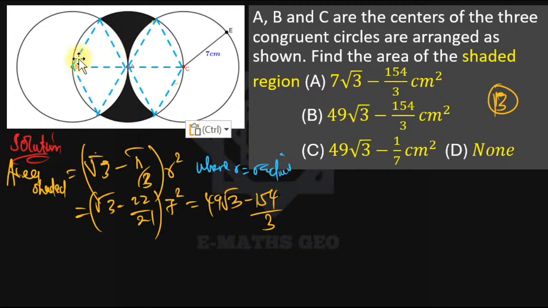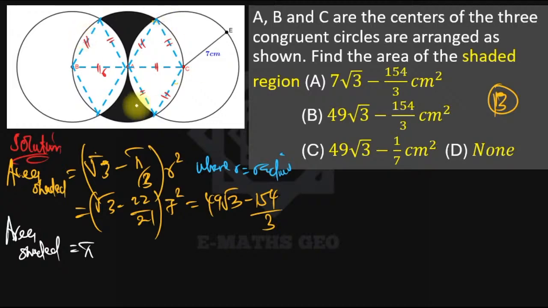But how do you get the area of this one? That's why I added these auxiliary lines and the radius. These are all radii of the circles, so they are equal. Each of them is r. So first of all, the area shaded is the area of the central circle, which is pi r squared, minus. To get this one, you have 4 equilateral triangles, so 4 times root 3 over 4 r squared.